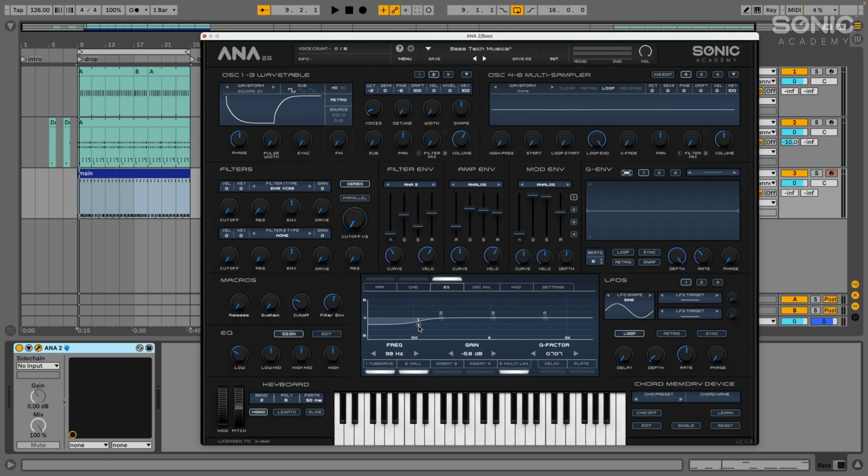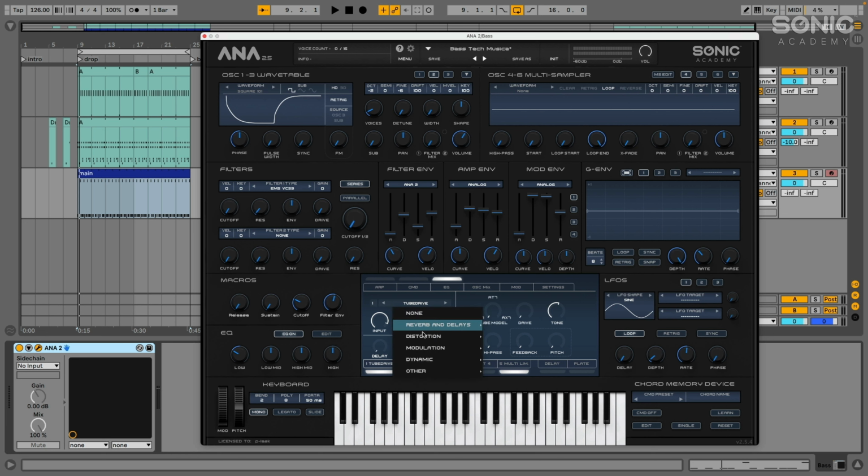The kick drum is handling more of the low subby frequencies in the track, so I've just shelved down the lows a little bit. And then in terms of processing, I've added this tube drive. You can find that under distortion here. I've got the dry wet at 100%. I've turned this drive parameter all the way down, and I've adjusted the tone. Feel free to play around with these settings. I didn't have a rhyme or reason for doing what I did. I just wiggled the dials around, and these settings sounded good.